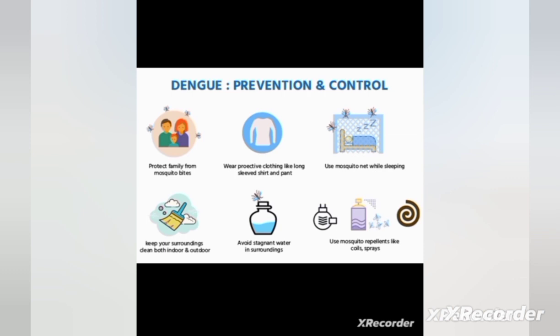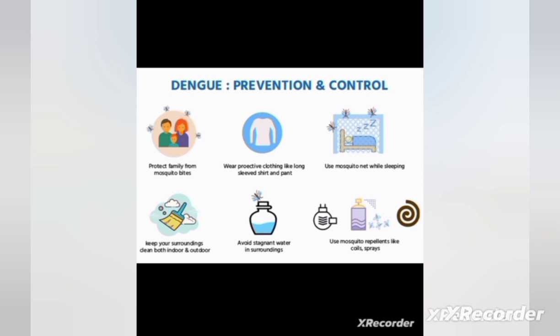dengue fever. So we have to avoid mosquito bites during the daytime, especially 6 to 8 and 4 to 6 is very crucial. Then wear protective clothing like long-sleeved shirts and pants in order to prevent bites. Then use a mosquito net while sleeping. Otherwise, you can use mosquito ointments.